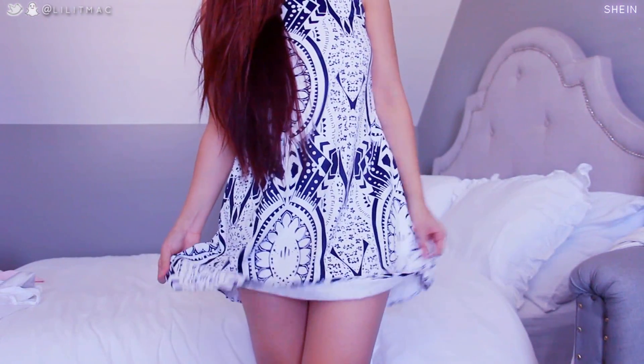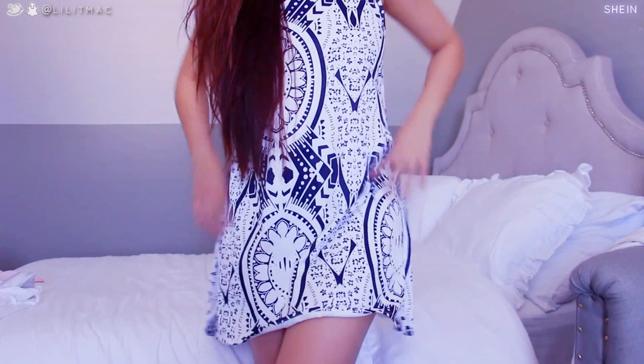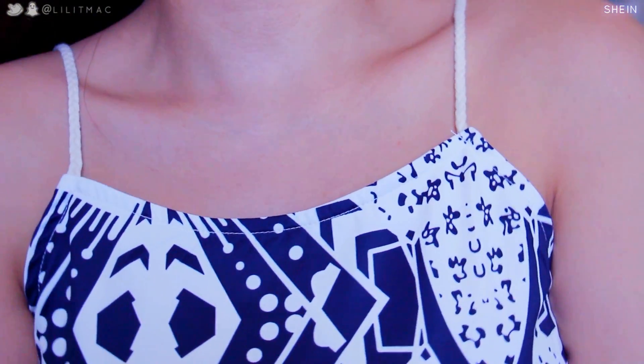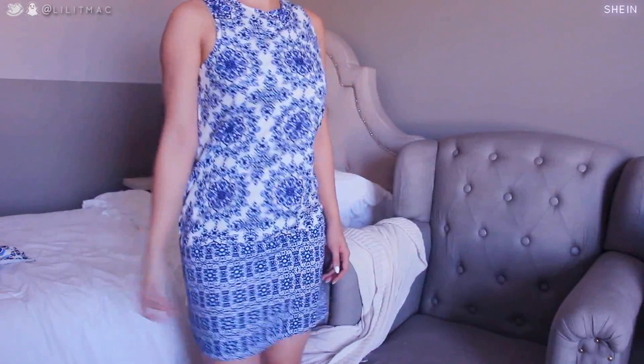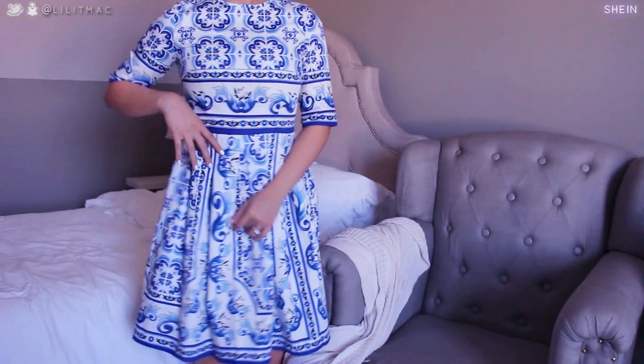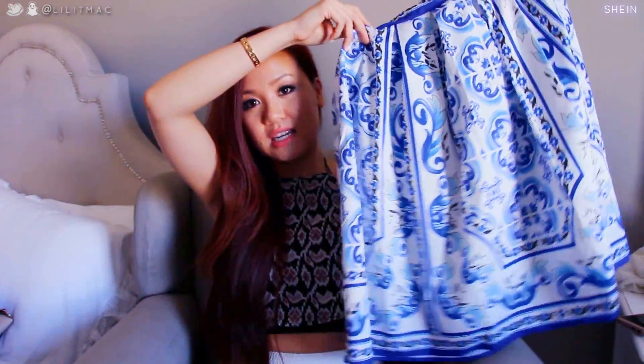Next up is this kind of porcelain, fun boho-printed shift dress. It has a drop back with a rope strap and a high halter neckline. I'm really digging these shift dresses lately, especially for school. It's got a nice boho print and the fabric is lined — very high quality. This other one is actually pricier than the last one I showed you, perfect for a fancy dinner or even formal. It's got a cool boho print and the skirt is pleated and flared. I got this in a size small.